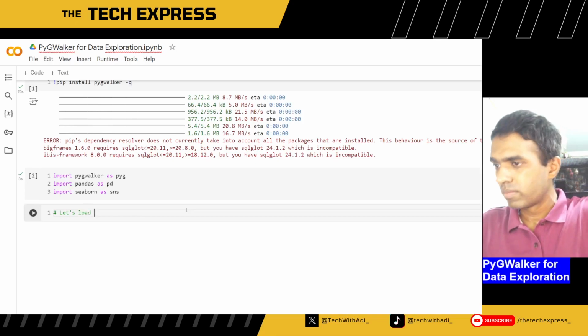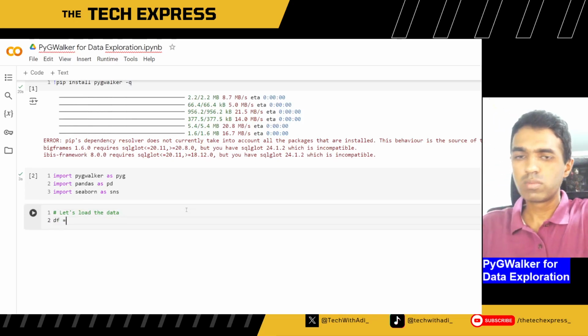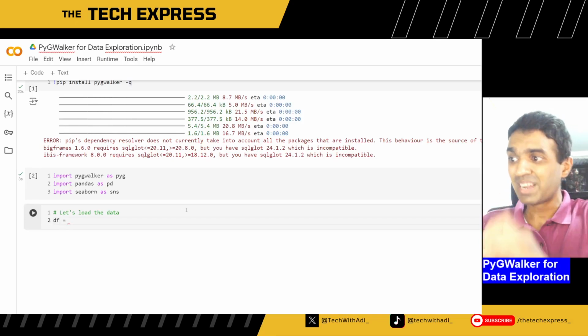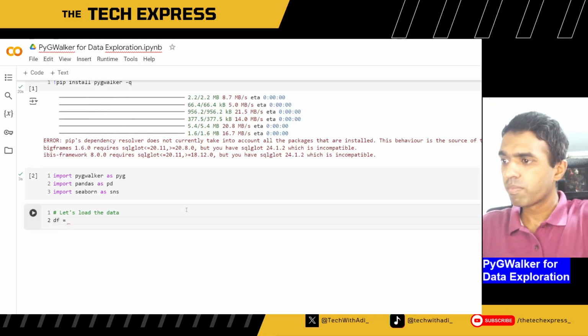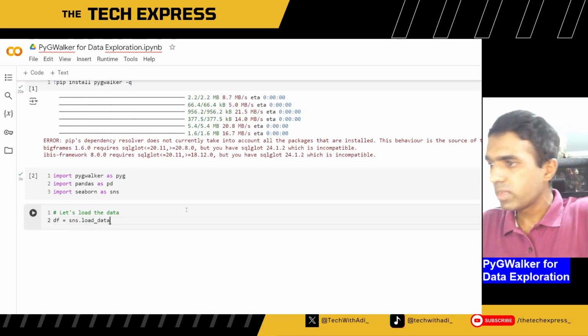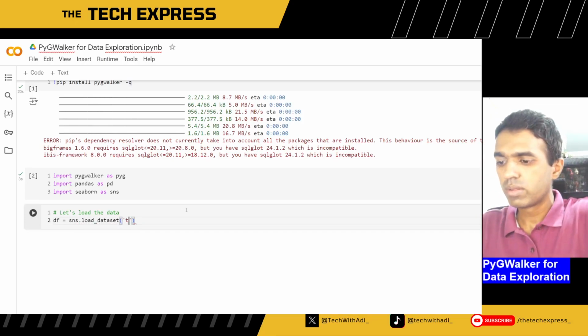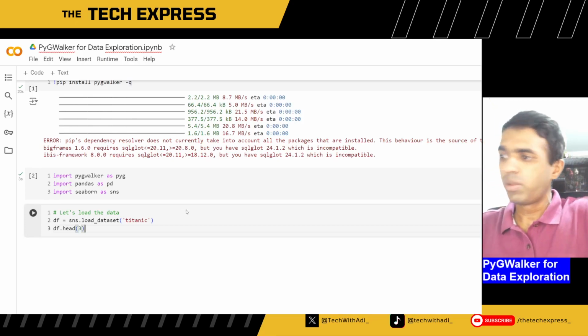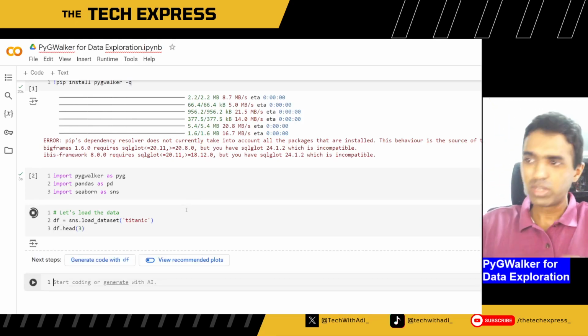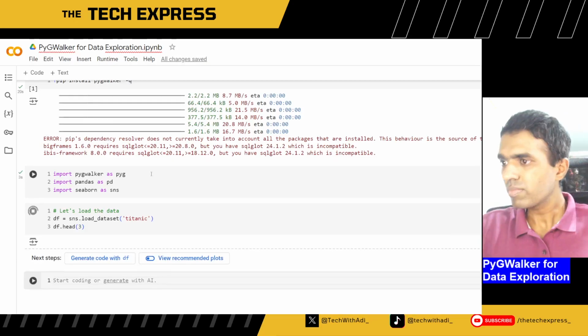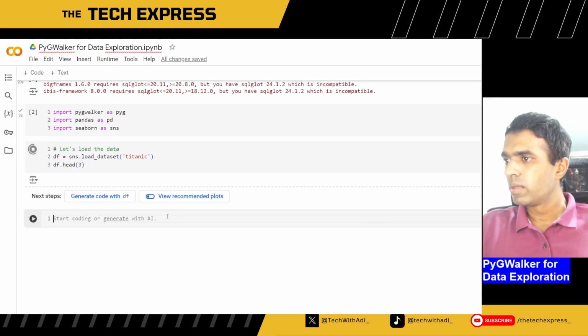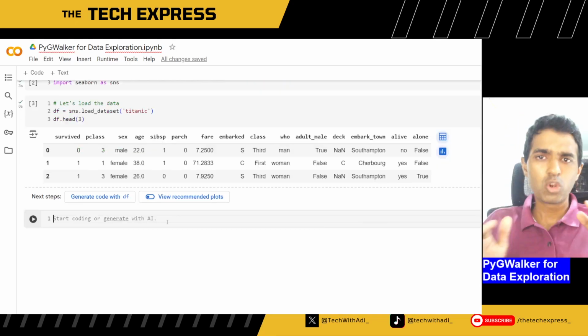All right, so now that we have imported the libraries and it's successfully imported, let's load the data, right? So we're going to declare a data frame or a variable, which is called df. And we're going to say that's sns dot load underscore dataset, and we're going to bring in the Titanic dataset here, right? We're going to also just make sure that we have it correctly loaded in, and to do that, we'll just see the top 3 rows of the data. Hopefully it works. Right, so there we have it. So the data has been loaded in successfully.